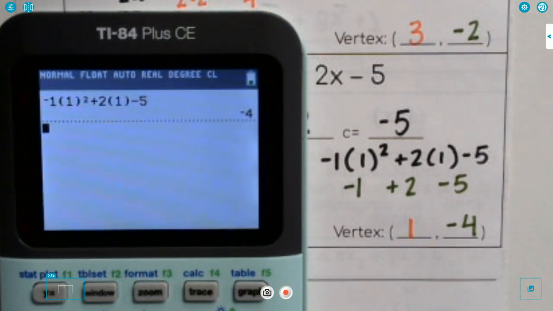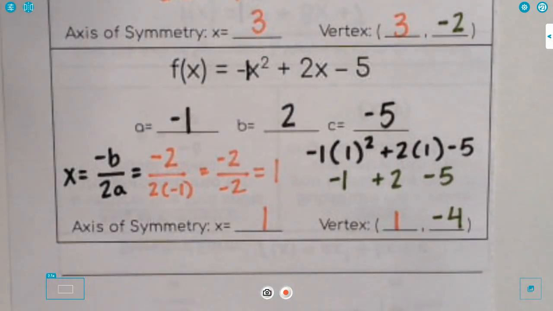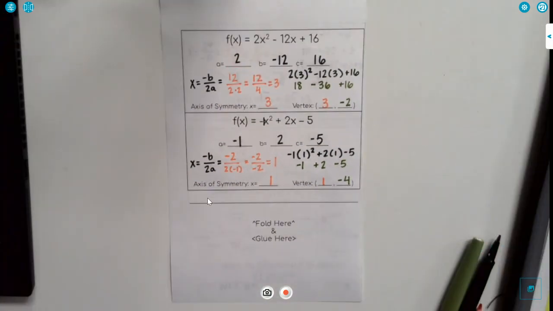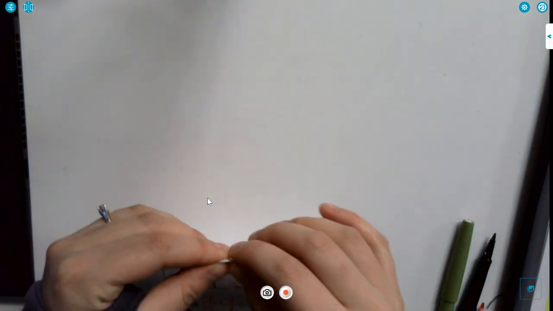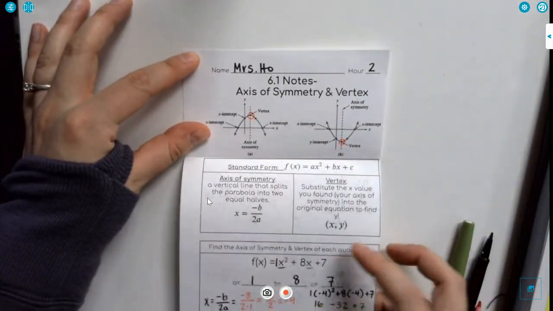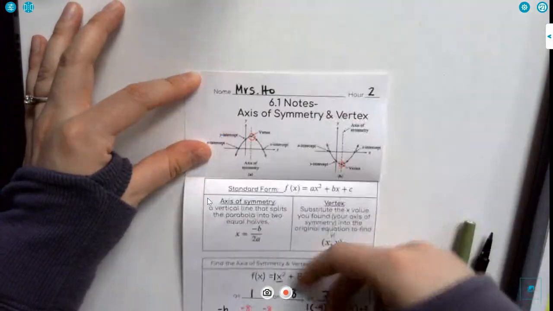All right, grab a glue stick. These need to get glued into your notebook. There are a lot of people who have missed 7 or 8 or 9 points on their last few notebook checks because they have not glued in their notes. And I don't like having a disorganized stack of random note sheets. It's not setting you up for success in the future because then you can't flip through and use them. So take your note sheet, glue it in, you fold here, and you'll be able to fold it back and put glue down this part so you can see the stuff on the front, flip it up and see the stuff on the back. Yes, ma'am.